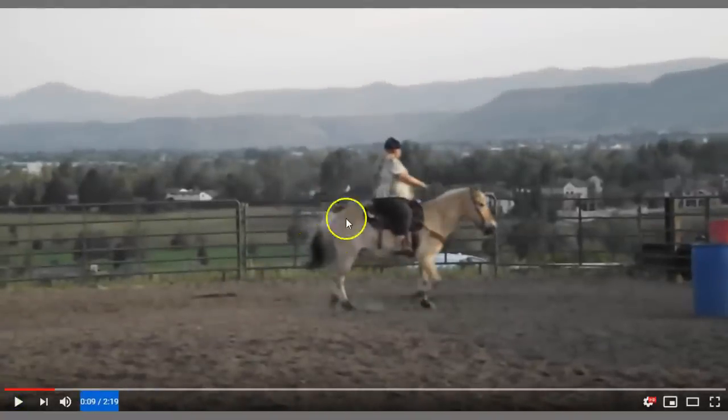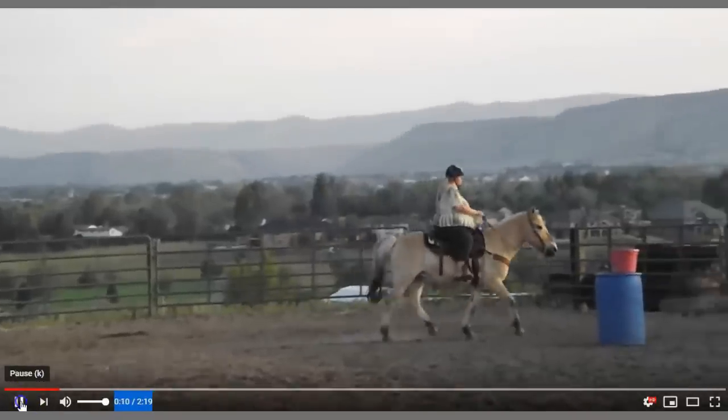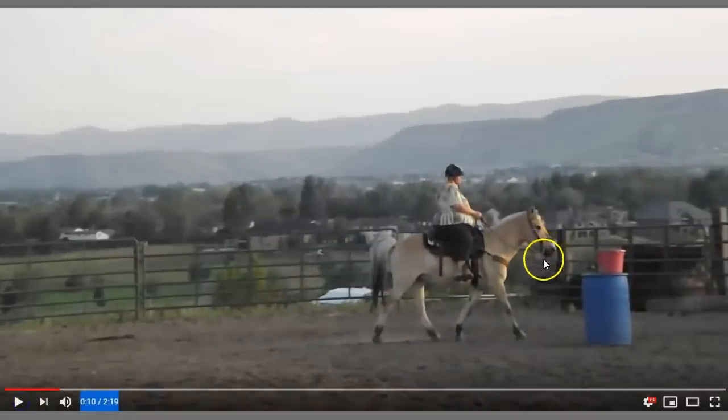When a horse carries their tail up like that, that can be an indicator of pain or discomfort. The ears are another pain and discomfort indicator. She has a bit with a long, long shank. This is very common with people that can't ride because it creates so much pain — the horse is very scared to move or do anything. You'll notice she keeps kicking this horse to go, but these reins are pretty tight. So the horse is in pain not to run, but she's kicking him to run. We have poor riding, mixed signals. But she's got a helmet on, so she's safe.